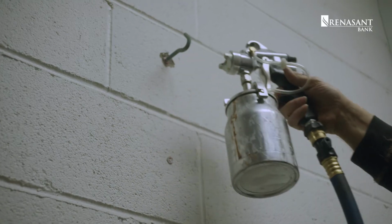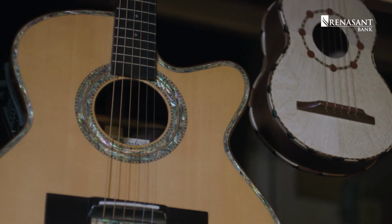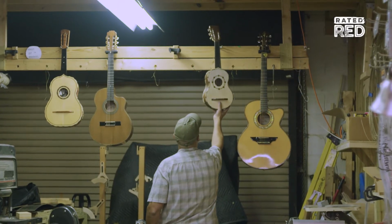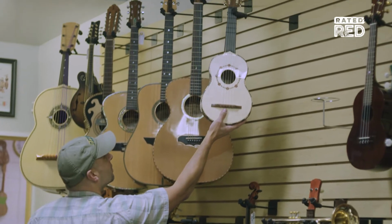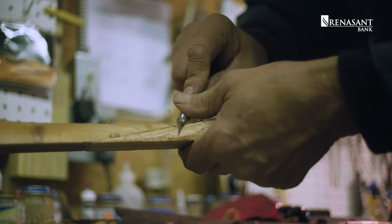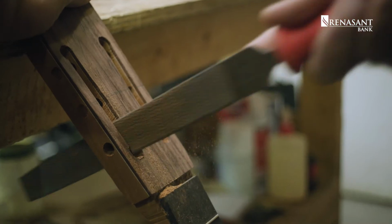Building instruments, for me, I think the greatest thing I've learned is patience. When you're ordering an instrument from Delgado Guitars, the time frame is going to vary. If you're talking about a soprano ukulele, that's real simple. We could probably knock something like that out in 3 weeks to a month. But if you're talking about a concert classical guitar or a high-end steel string guitar, we're talking 200 actual hours that go into building that instrument.